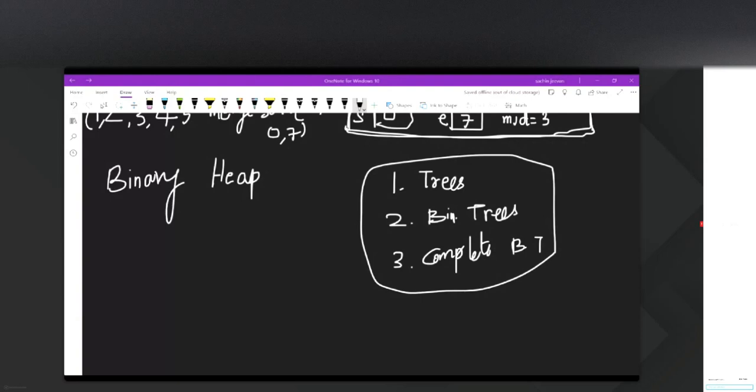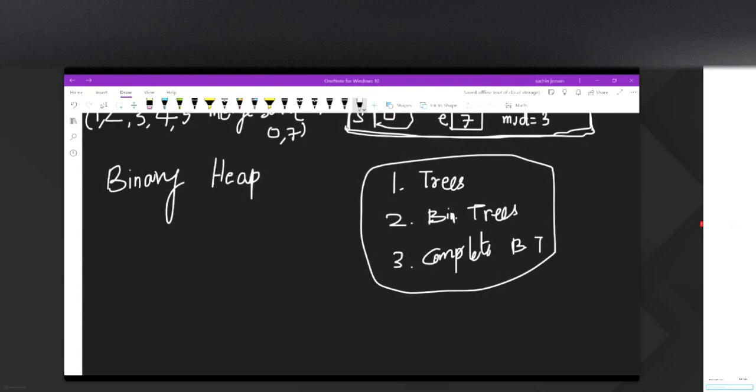If there is an undirected graph without any cycle, then you can simply call it a tree, which means there will be no connected component in a tree. Other than that, a graph and a tree are most probably the same. The only thing you can say is there will be no connected component in terms of trees, there will be no cycles, and there is no direction. That's where a tree differs. Okay, so we have a good knowledge of what trees are.